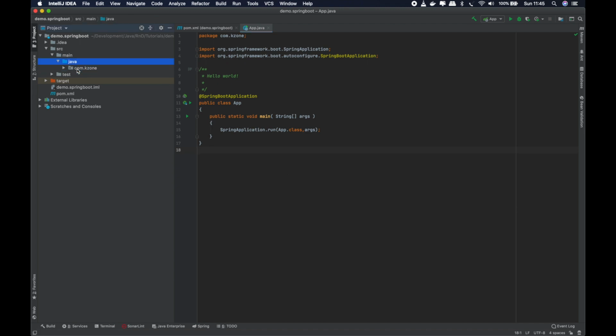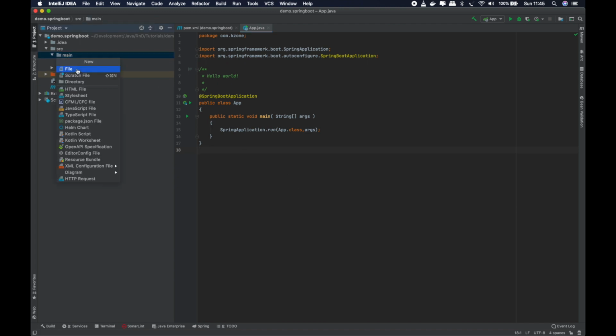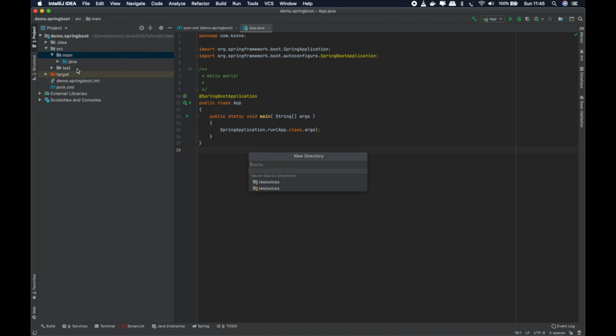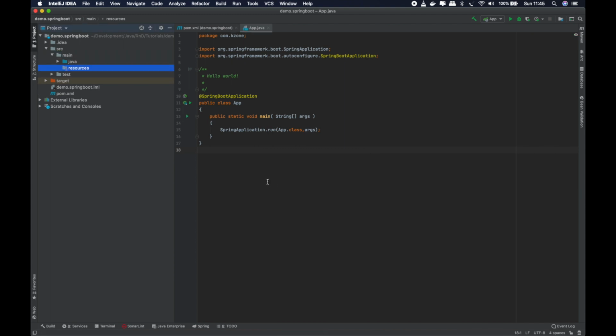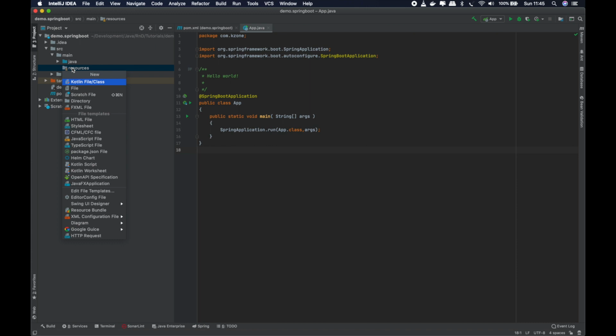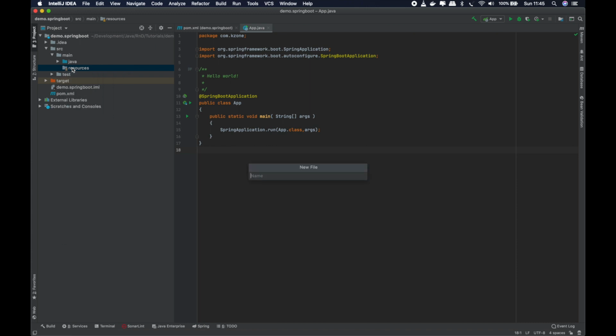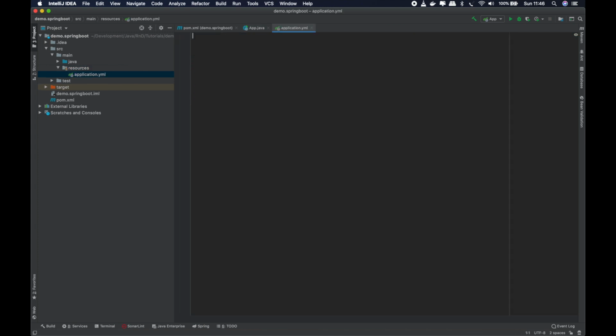First, we have to create a folder called resources. Inside this resources folder, we have to create a file called application.yml. In this YAML file, we are going to define all the basic or necessary configuration details.